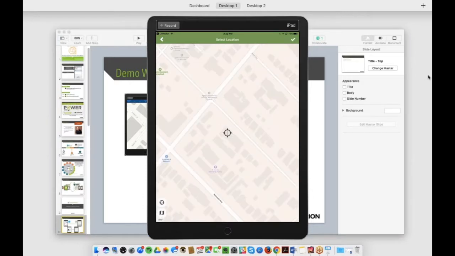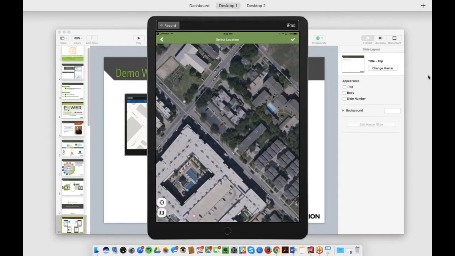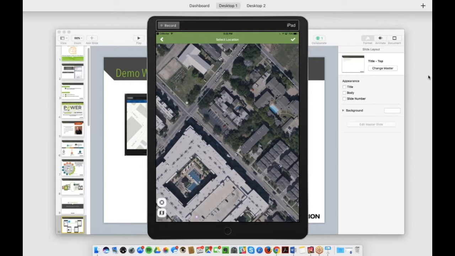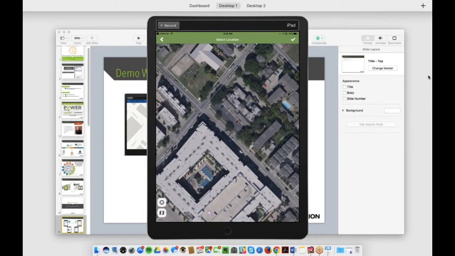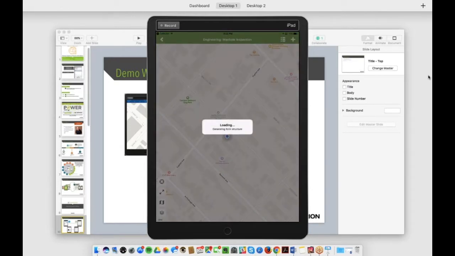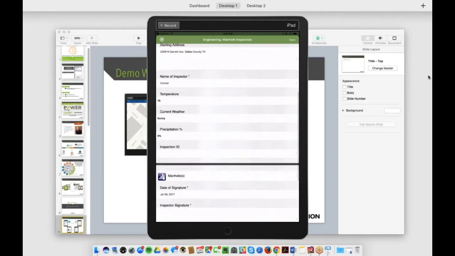So what I can do is actually change the base map, and I can dive in and shoot a GPS point. Now, as I mentioned earlier, the GPS of where I'm standing is going to be collected using the metadata when I started this form. So if I'm inside the pool area, I'm going to shoot it from the outside. And at the very top of the form, the ESRI widget latitude and longitude is going to be that GPS offset point. Again, I don't want to run through the form again, I just wanted to show you that feature.